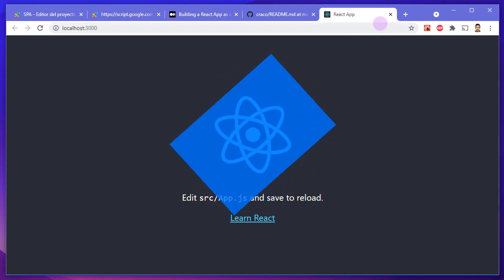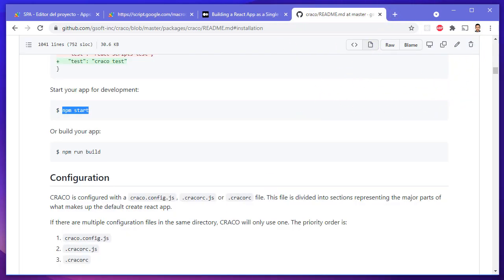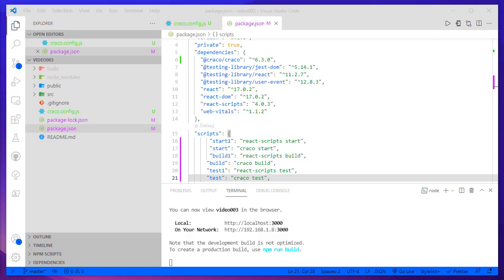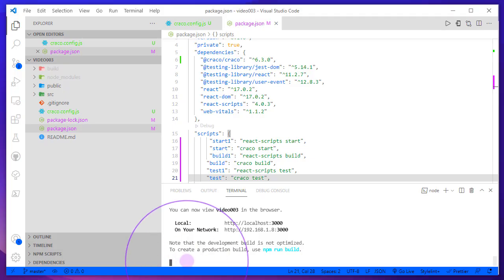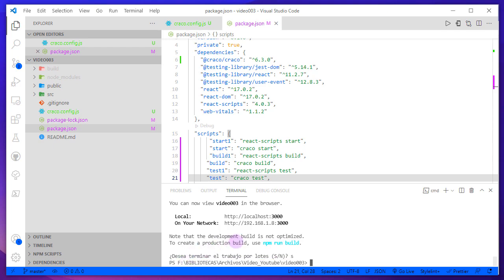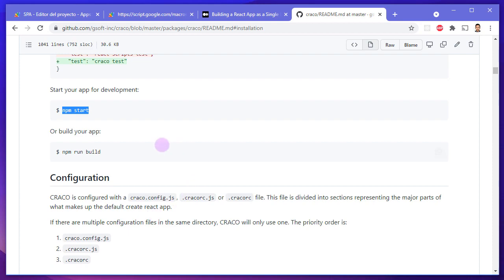Okay, so stop the console with Control C. Next we will test the thing with npm run build.